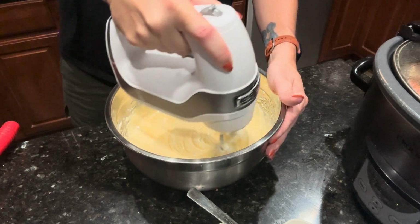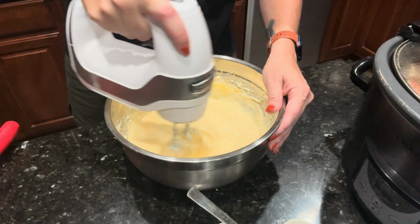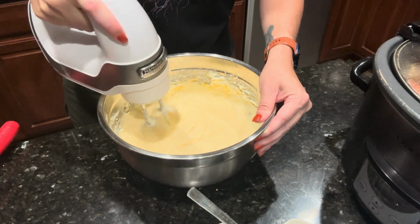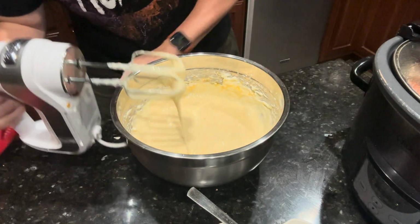At this point, if you put in a little bit of vanilla, it would be the basic cheesecake. But we're gonna make this an even better cheesecake. We're gonna make it a pumpkin cheesecake.